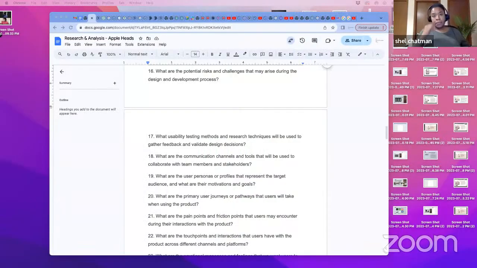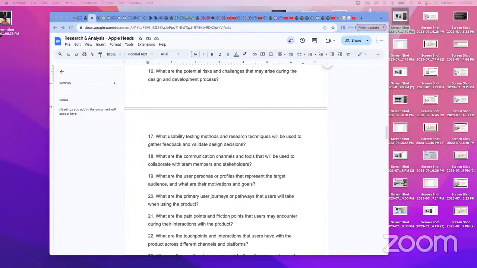Okay, so let me go back to sharing. I have so many windows open. Let me close some of this stuff. I'm sorry, I keep getting lost. I'll have like 20 windows open. Okay, I'll share again. Okay, can you see my screen now? Can you guys see the screen?